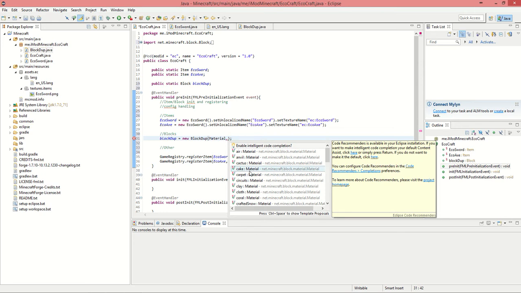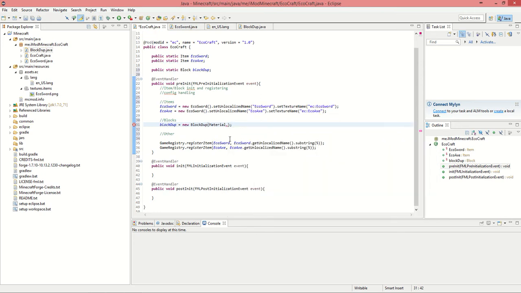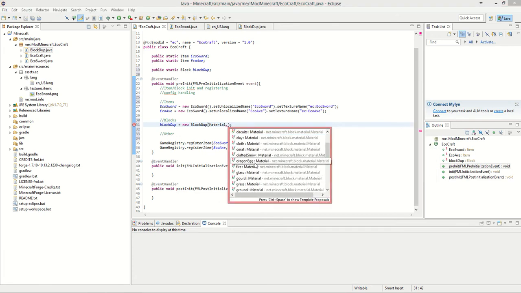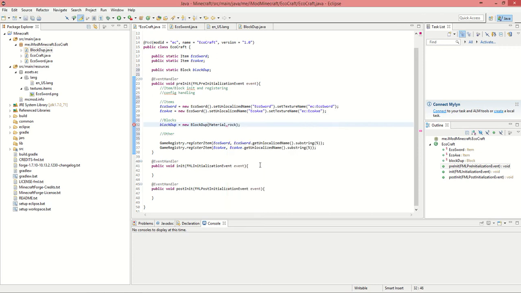We don't want cake, because this is going to be a duplicator block. So let's make it rock. So there's rock.